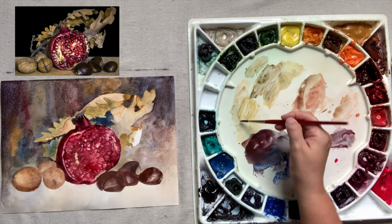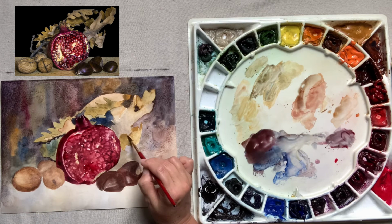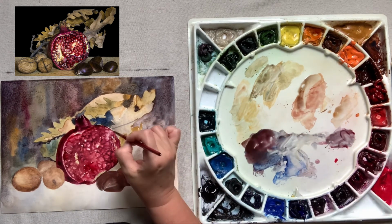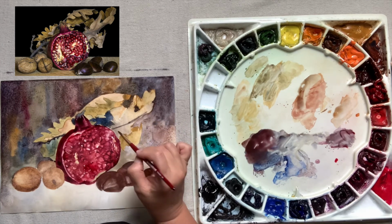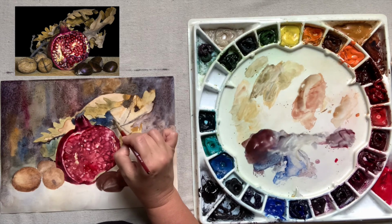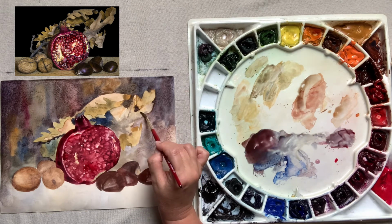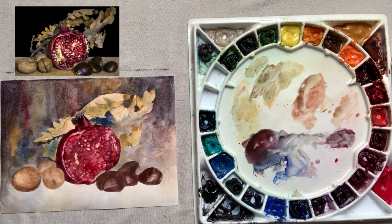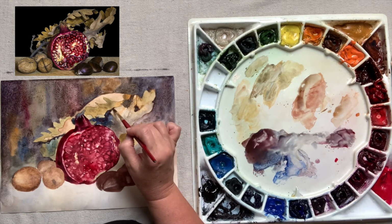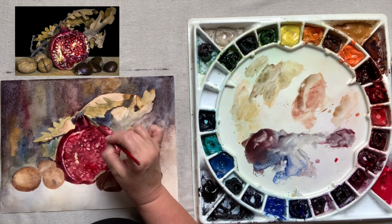And while those colors settle down, I go in and paint that last leaf. Now we're down to the final details. I've picked up my Princeton brush, which is the smaller of the two brushes. Again, I'm not introducing any new colors. I'm using the colors already on my palette. And this is a grayish color that is really a combination of many of the colors already on my palette. And I'm painting in just the suggestion of leaves. I'm keeping these suggestions very watery, very light.